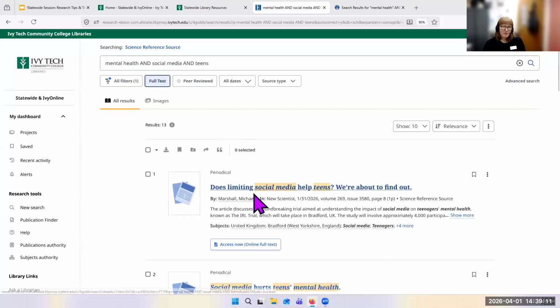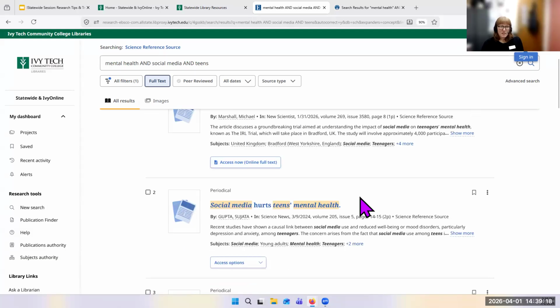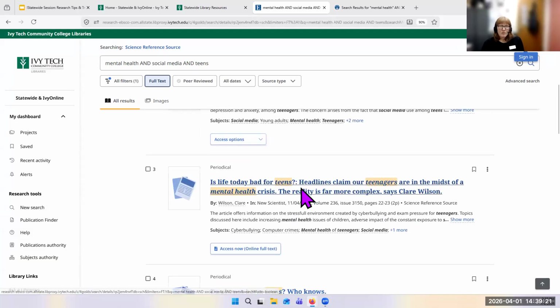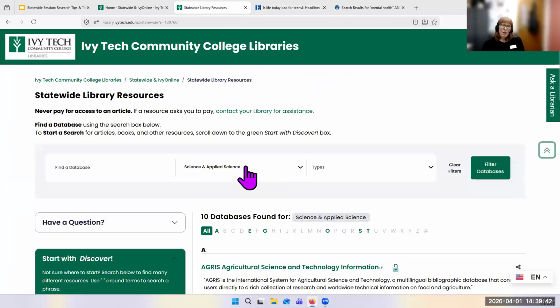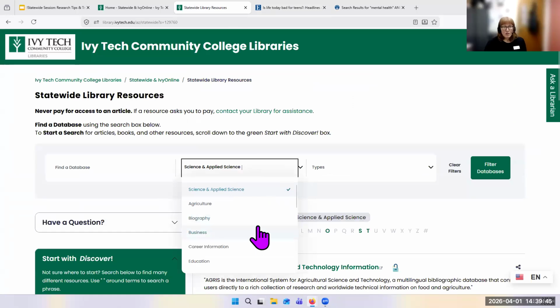Okay. Again, really similar results once we get to this database, but if you click on the title, it'll get you full access and it should look pretty similar. Most of our databases look exactly like this, have the ability to save, download, share. They all come from the same company, or many of them do, and they would look similar to this layout. Okay, but that is an option for finding related subjects or more specific databases for your subject.